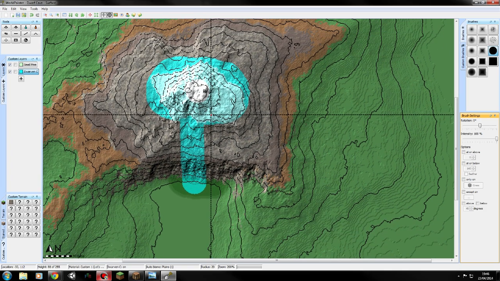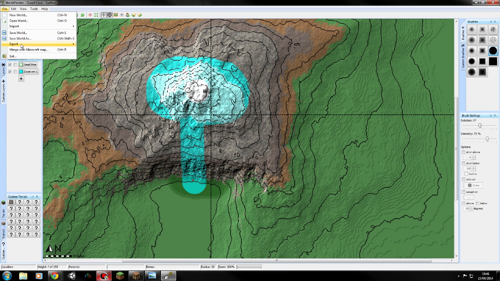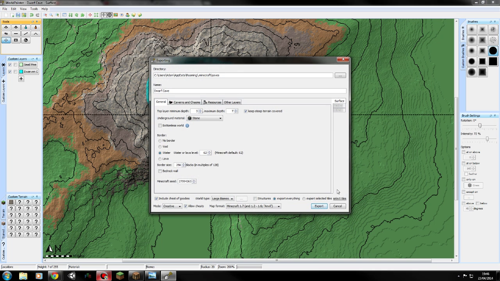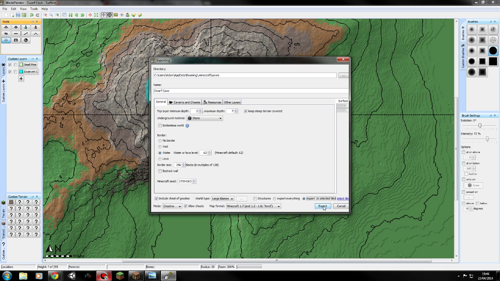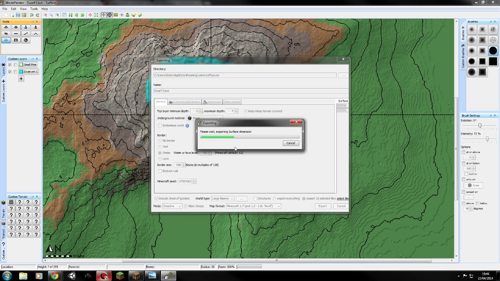So what we're going to do is look in. This won't break the surface, so we'll have to punch through it. But we will have a look. So if we just do File, Export, and I'm going to do Export only selected tiles. I'm just going to select a small area. It does take quite a while to render out these caves because they are quite complex, especially underneath. So I will catch you in game after it's rendered out.